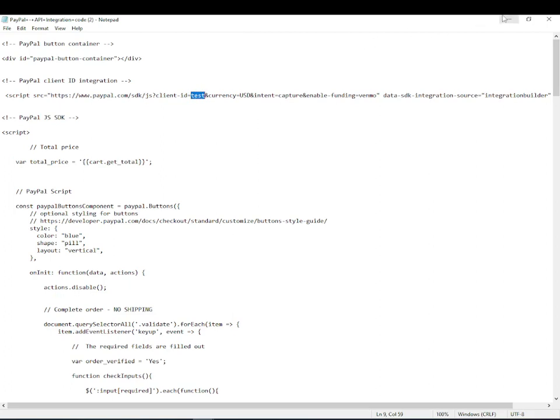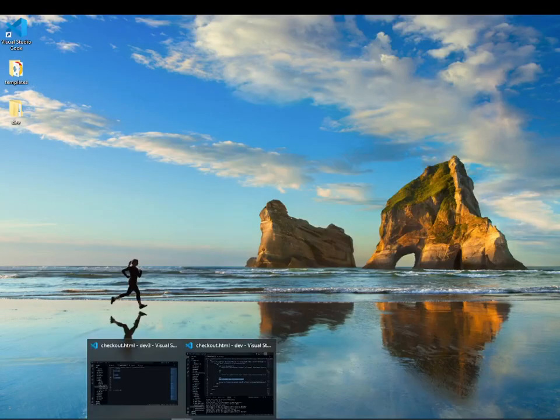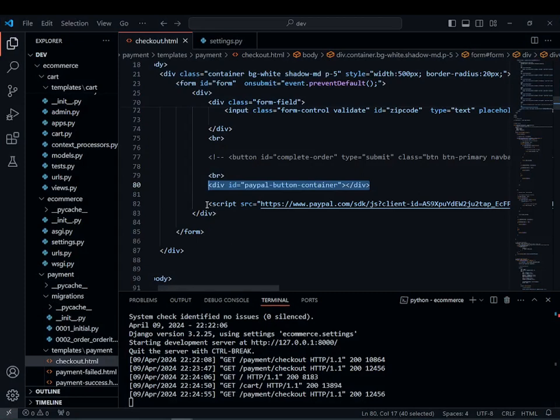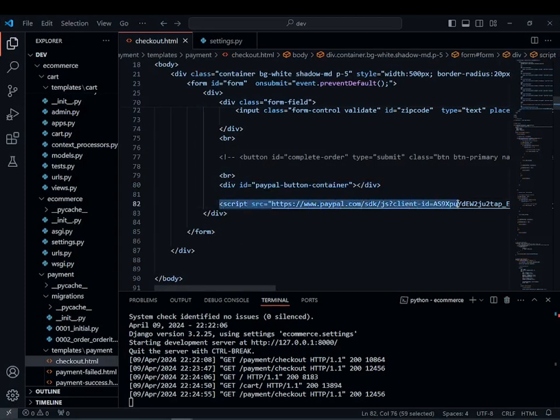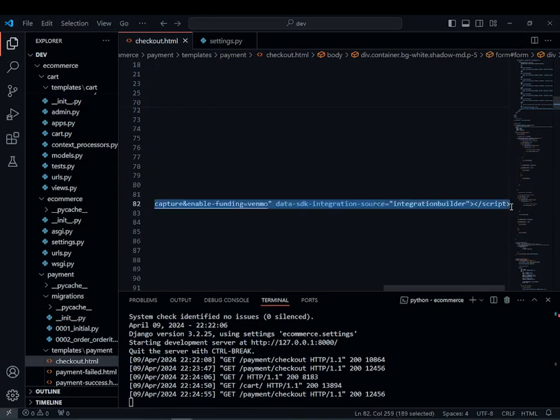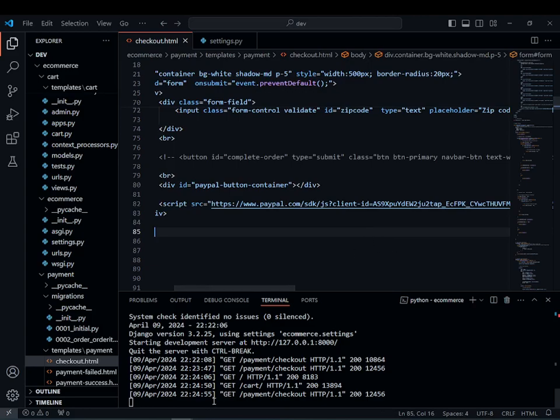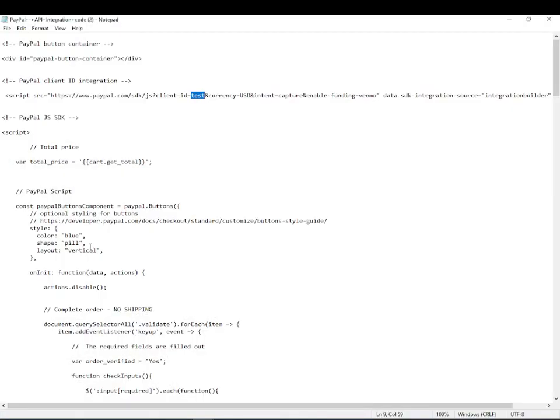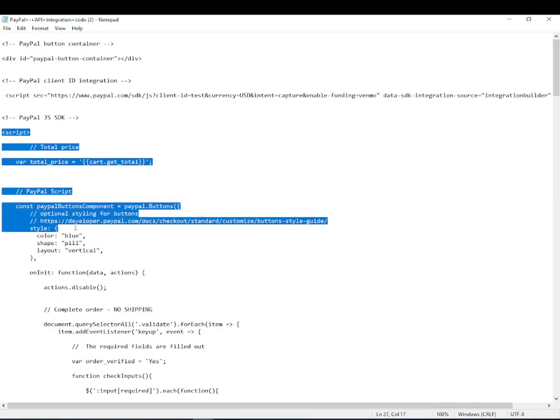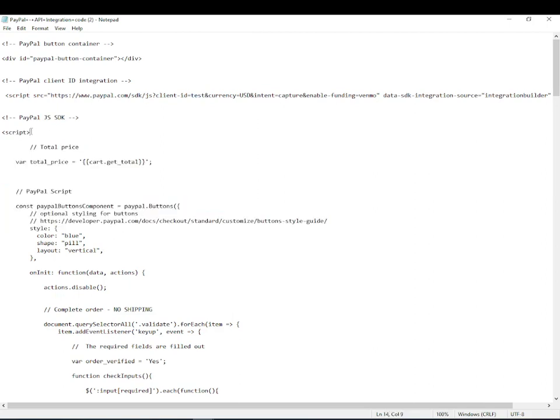After pasting it, copy that script and paste it under that PayPal button container. Here you will see I have put in my client ID. After that, copy that script below. Don't copy the script tag.